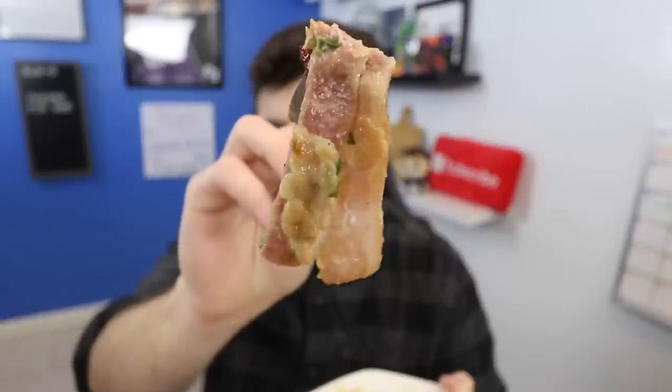That was just the biggest mind-scramble of flavors and textures I've ever experienced. The sauce is closest to a barbecue sauce — it's got that same sweetness of almost like a brown sugary molasses type deal, but there's something else going on, something earthy, probably from the vegetables. The bacon is a bit gelatinous and undercooked, which is to be expected since there's only so much cooking you can get done on one side. But other than that I'm enjoying everything — the crunchy tempura bits, the cabbage. It's a savory pancake with egg and sauces, mayo and barbecue. It just took me a minute to process. Overall I'd give it a 7.4 out of 10.